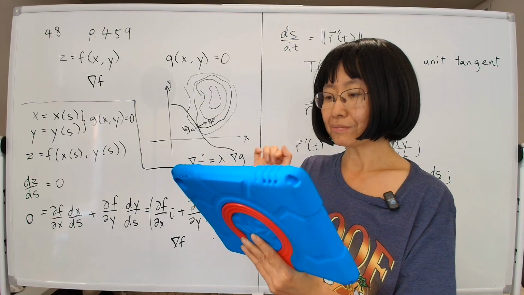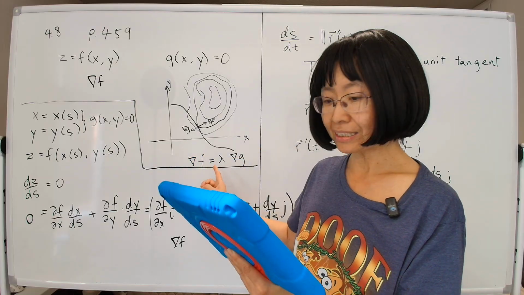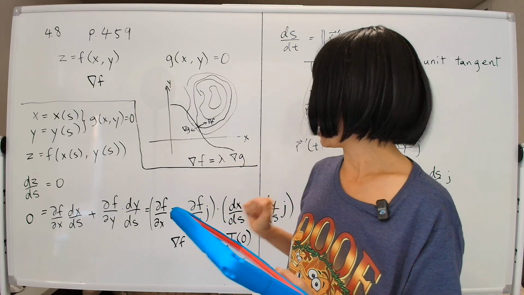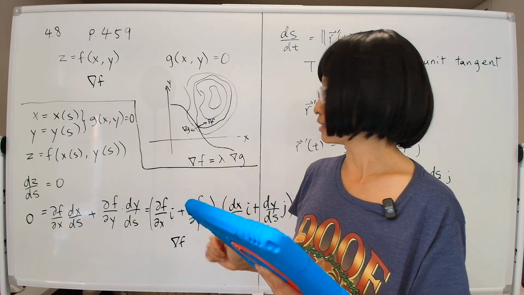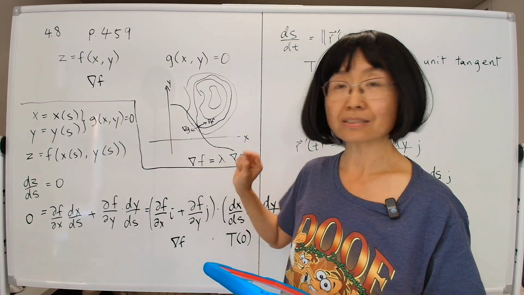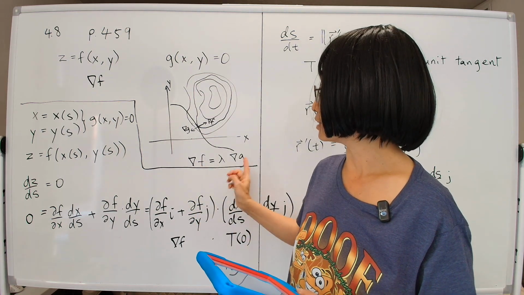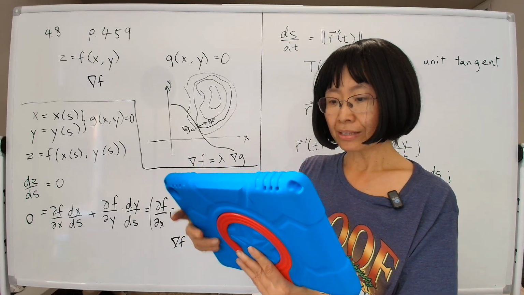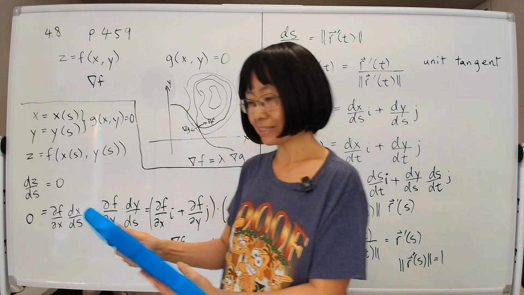then there's a number lambda, called a Lagrange multiplier, such that this relationship holds: del f equals lambda del g. In other words, the two vectors are parallel. Because del f is a vector, remember that, and so is del g, and the two vectors will be parallel. Now the proof of that, let's keep looking.